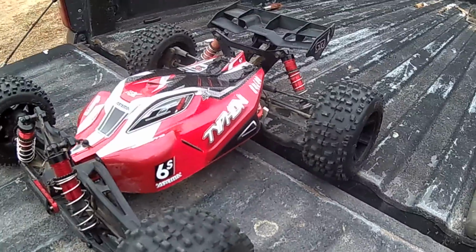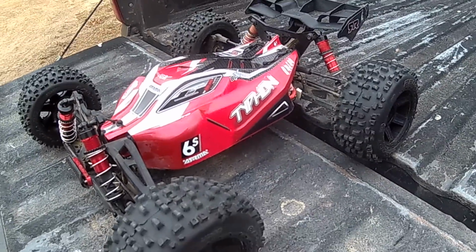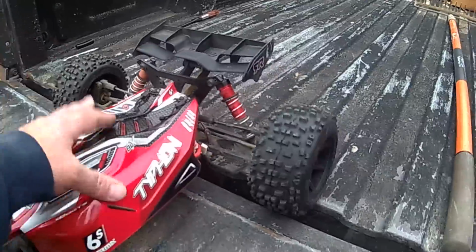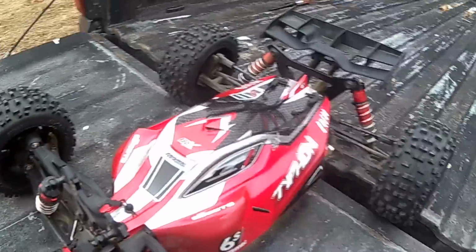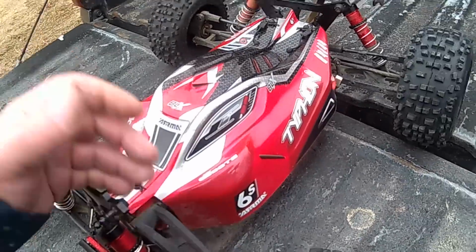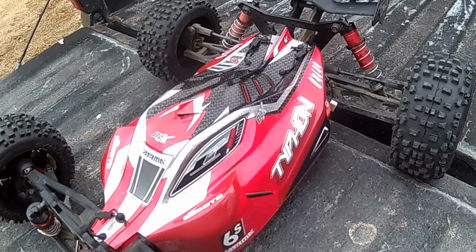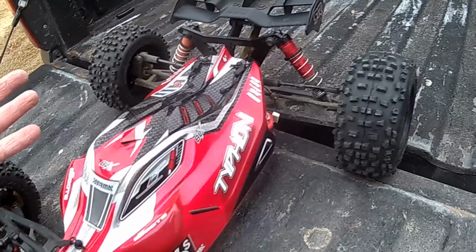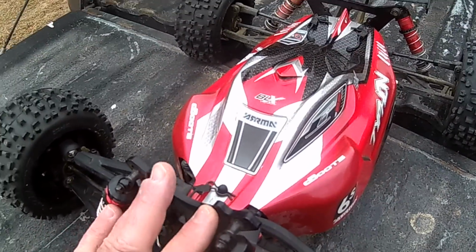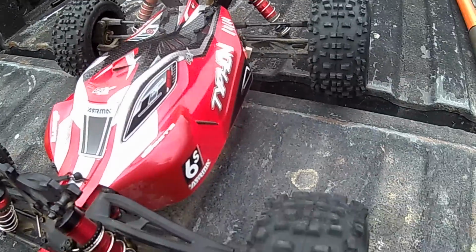Okay, YouTubers, this is test 3 on my Outcast hybrid. If you guys didn't see the first two, what I did was I got a Typhon chassis, which is what the Outcast is made of, and a crate and roller, and switched all this stuff over and made a Typhon / Outcast stunt truck. To turn it into an Outcast, basically all I have to do is order the body once it's available and get the body post and mount it right to the original spot. Put a wheelie bar and front bumper and you're good.